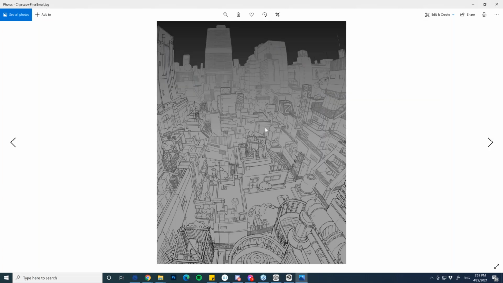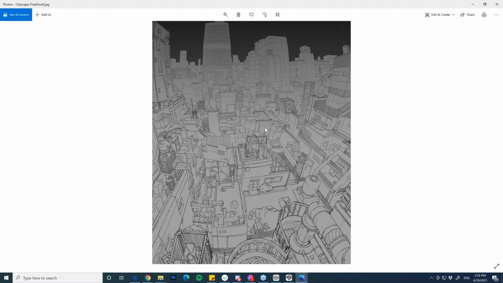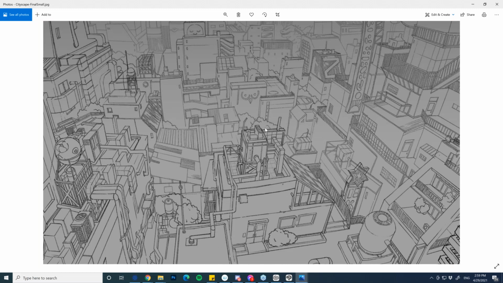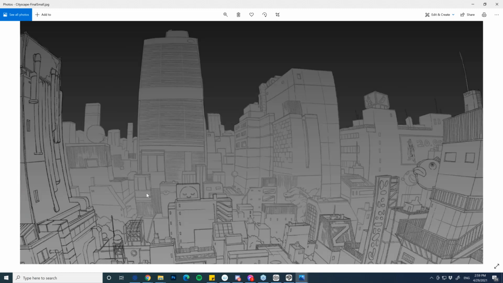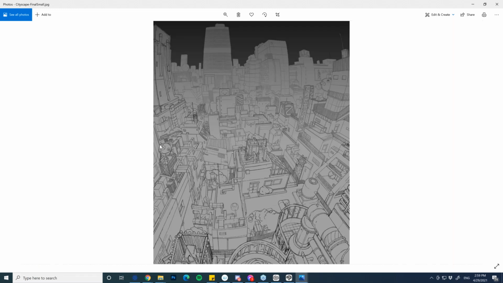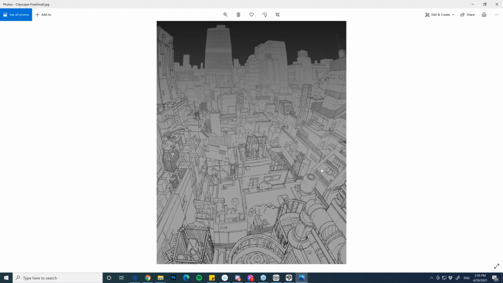One more thing though, I know this is more about a painting course, but Clip Studio is also extremely good for line art. I'm actually going to try to do some background drawings in there. But if you do want to get better at painting, I really do recommend getting better at drawing the backgrounds, because I think it's extremely important to understand how objects interact and to design every single thing within the image. So that's all I wanted to add for that.